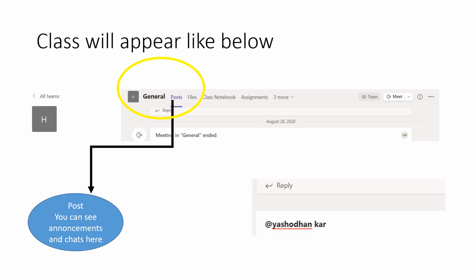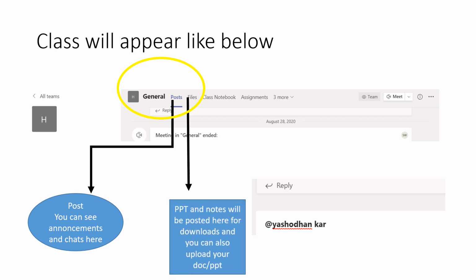There is another tab called Files. Here's the place where the professor will upload his files, PPTs, PDFs, which he wants to share with you. You can also upload your PPTs and files. That is, when the professor wants you to upload your PPTs, you can do that as well out here.